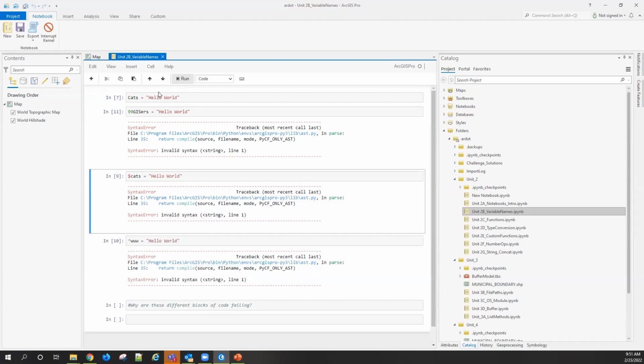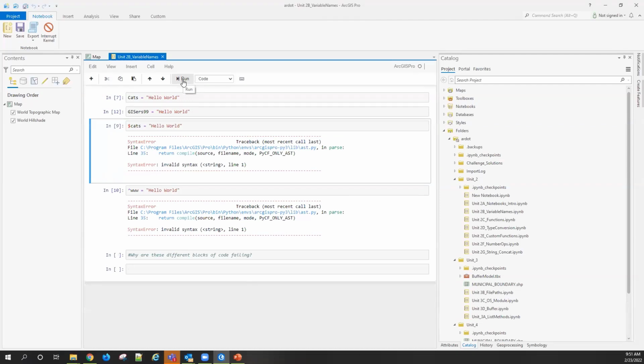If I try to run it on 99 GISers, that will not work because the variable name begins with a number. However, if I change it to JSers 99, it works just fine.